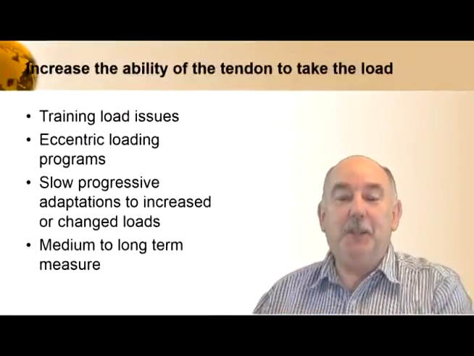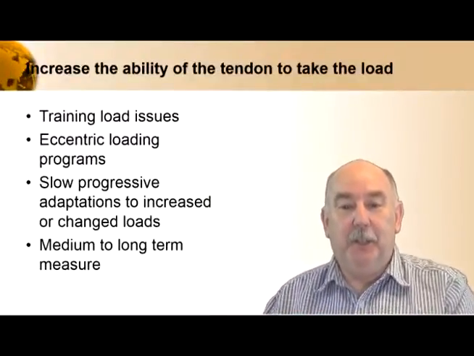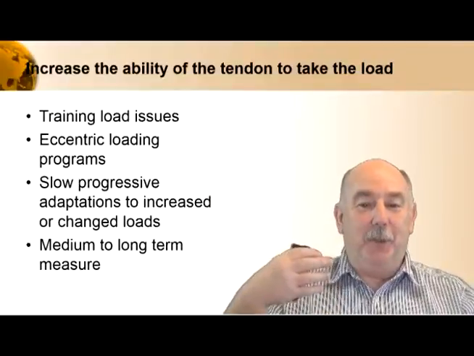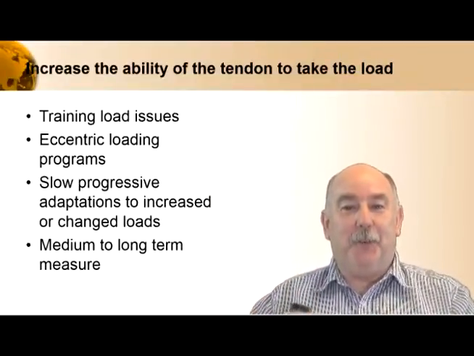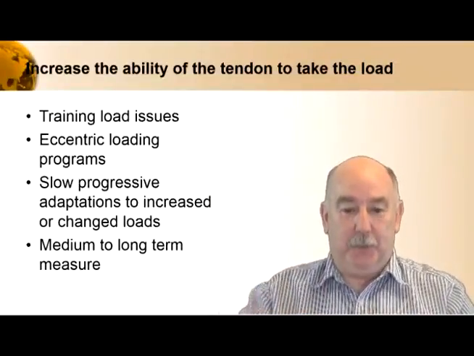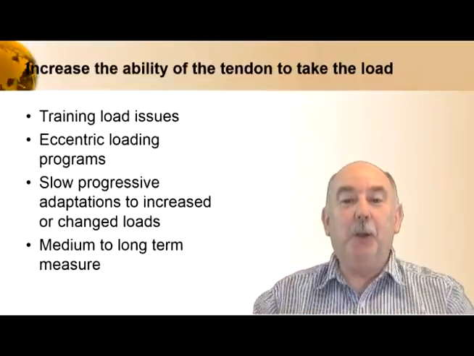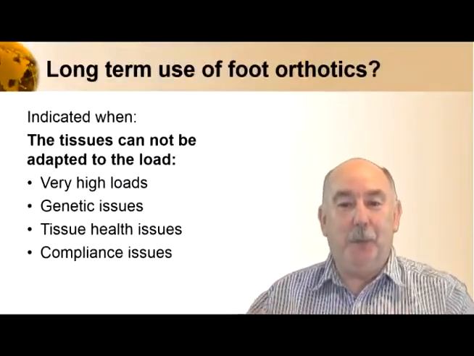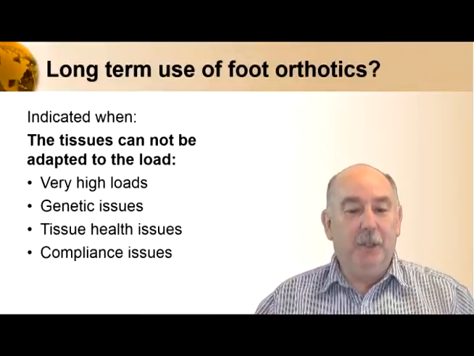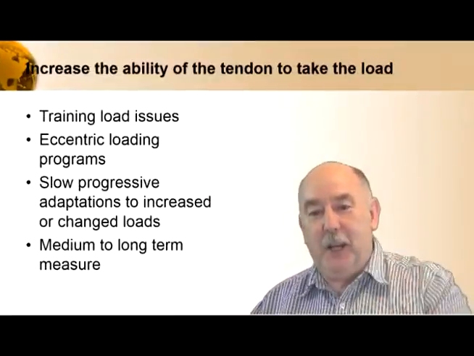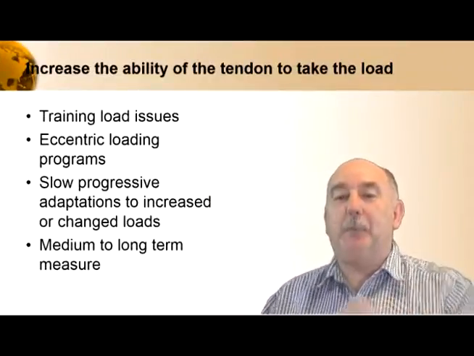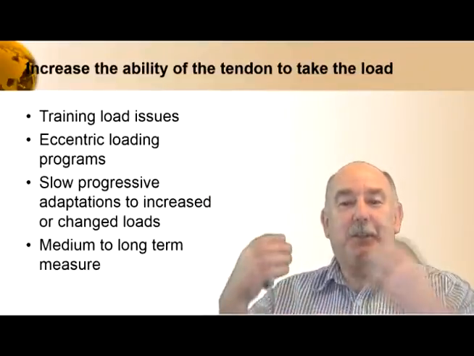The second one is you increase the ability of the tendon to take the load. And that's where there's got to be those slow, progressive increases in activity levels. That's where the eccentric loading programs come into it. They help that ability of that tendon to take the load. If you change the running technique, change the shoes, it's that slow adaptation that the tissues have. And the tissues are remarkable.